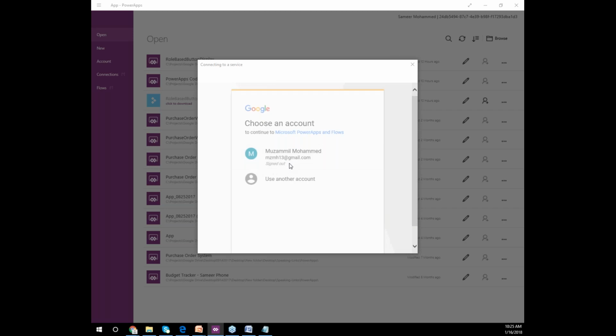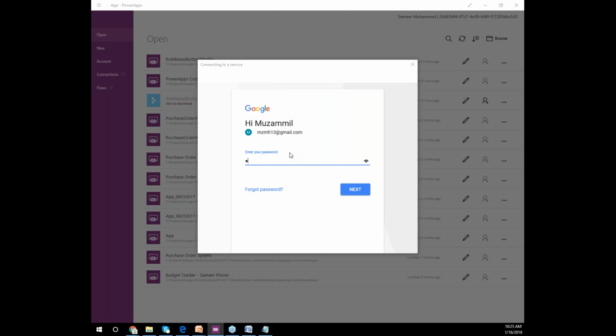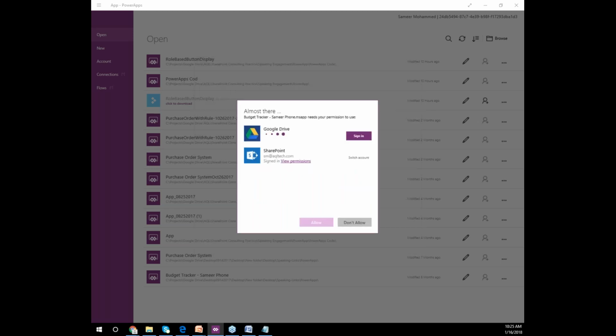It actually creates. Hopefully, I remember my password here. Give me a real quick second.